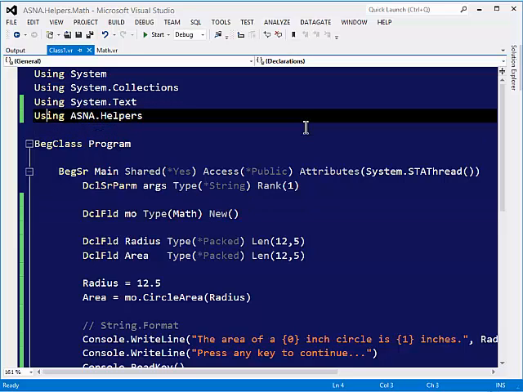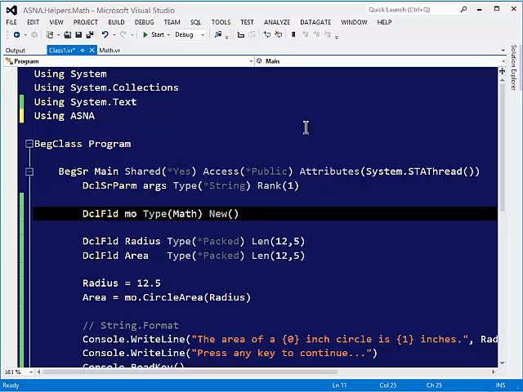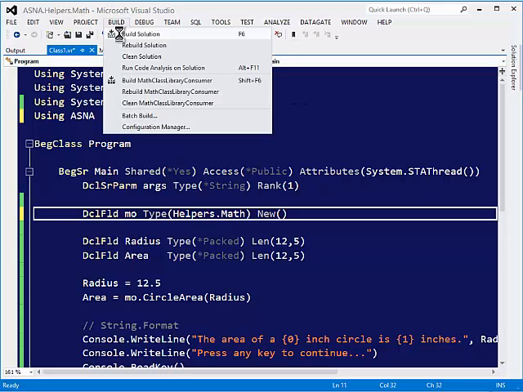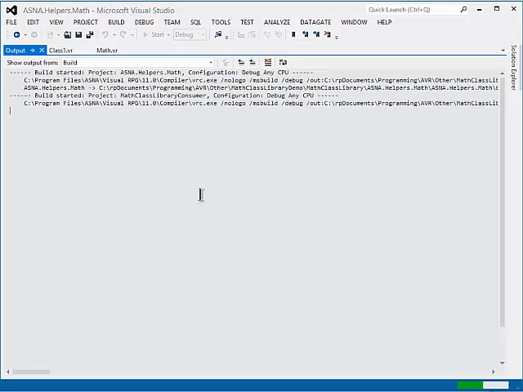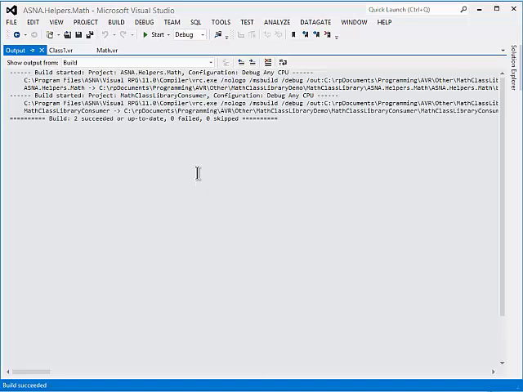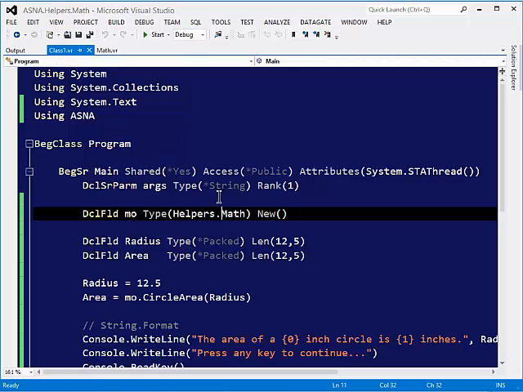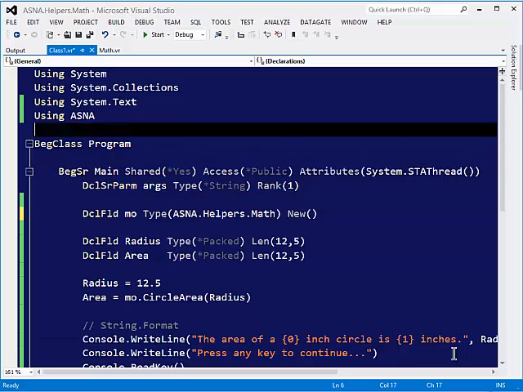We could have fixed this two ways. You could have left the namespace there and then come down here and sort of halfway fully qualified it. Now that's going to compile. Let's make sure that compiles. That compiles. Or you could have just, and this is probably what I would have done, left that as a fully qualified reference.